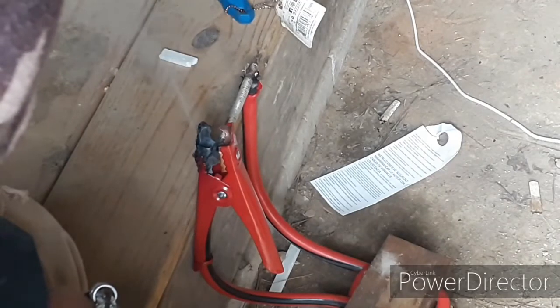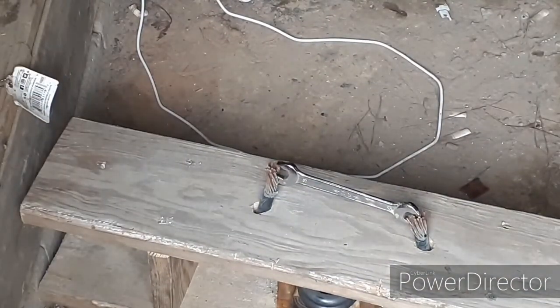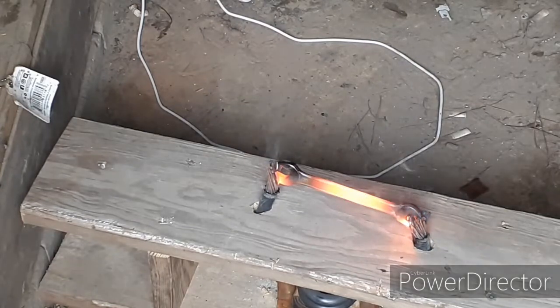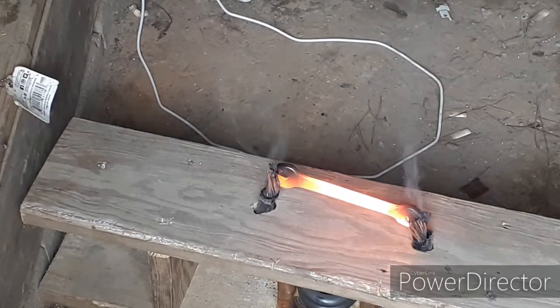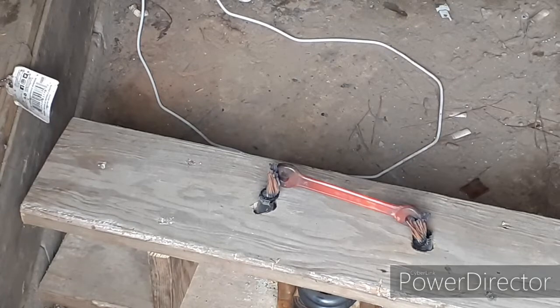Absolutely no clue what's going on here. You know what I bet it's got something to do with? The fact that this is not solid copper wire. This works, and I know exactly what the problem is. So I know exactly what's going on. This tells it. That is solid copper that's going through there. Okay. Yes, it is heating up on the edges there because it's not clamped in properly. So this is aluminum wire with copper coating. Junk, pretty much. So I'm going to have to tear this apart and redo another one.